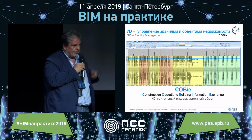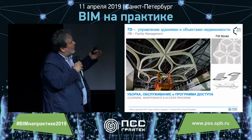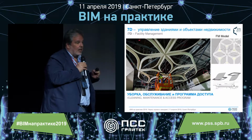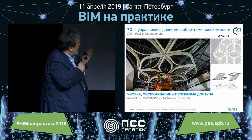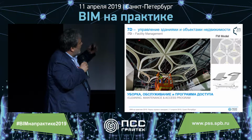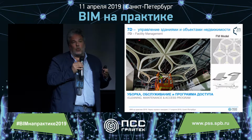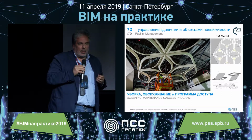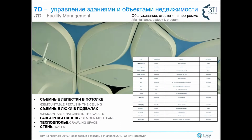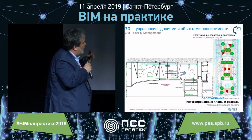elements of the stations. So it was useful to manage the procedures for construction, and also in the next stage for all the maintenance of this very complicated geometry and managing system, because it's very complicated to access this ceiling, this cladding that are implemented in the project. And this is very useful to collect into the BIM model, that then we will transfer to the client, all this information, also making into the BIM model the maintenance plan, and also all the instructions for health and safety of all people that are going to manage this kind of approach.